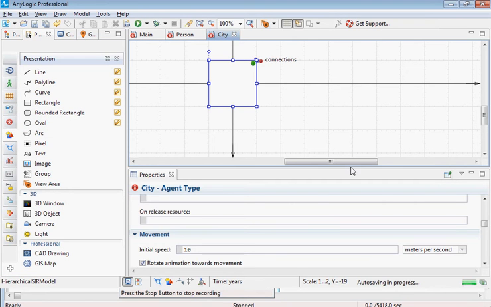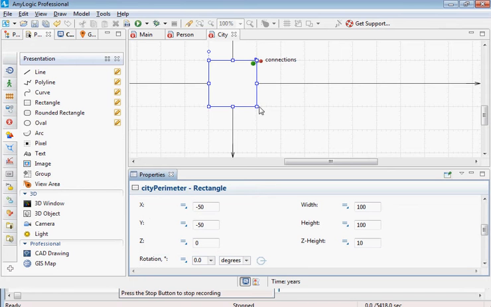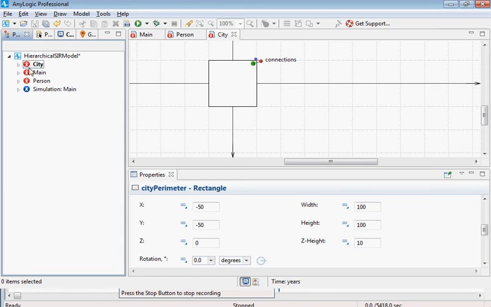The rectangle was located at 50, its upper left was at minus 50, with width 100, height 100. So it extends here 100 and 100 up there. Okay, ladies and gentlemen, what we now did was we dragged city into main to create a population of cities.